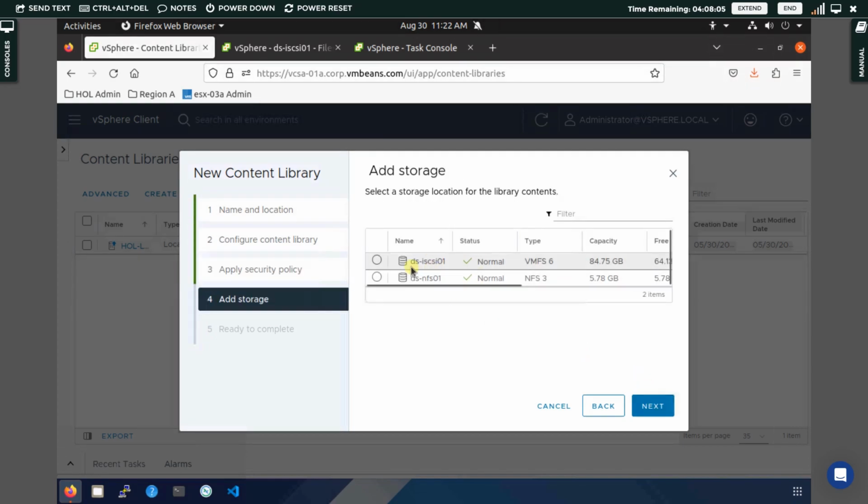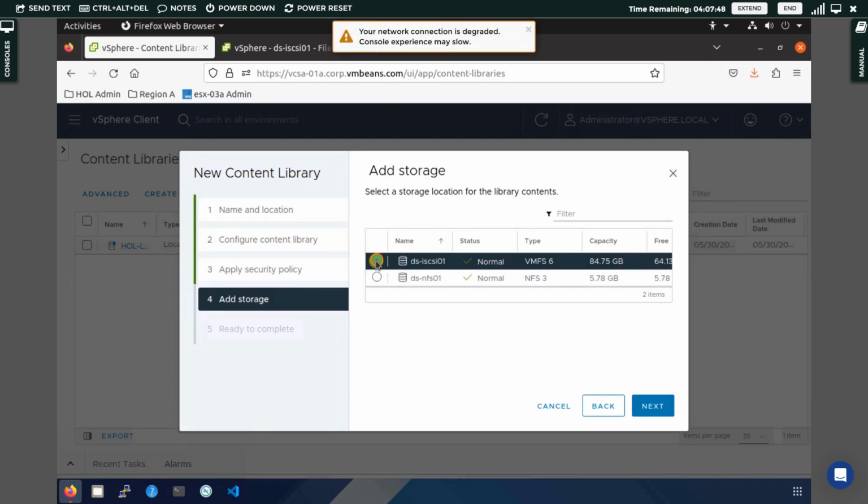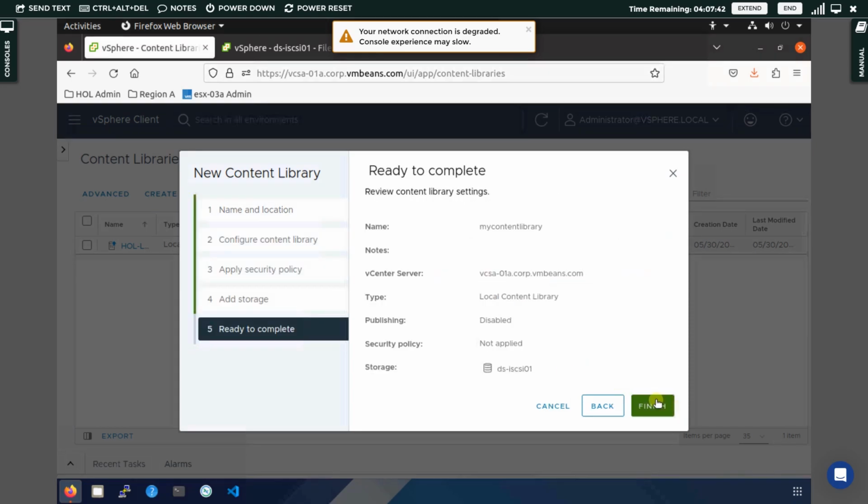It is asking you to add the storage. So we will say ESXi storage, and don't worry guys about the storage, because storage again is a huge topic, and we are going to go in depth performing hands-on lab, and whatever theory I will explain to you on storage, we will be justifying each and everything practically. For now, click next and say finish.